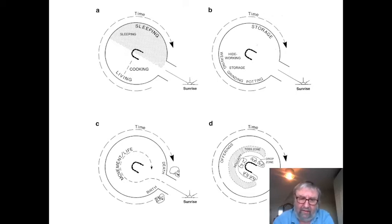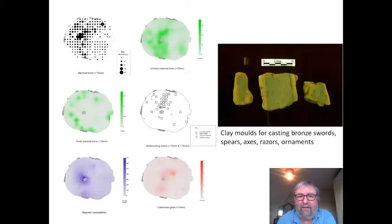So you wake up, you cook the food in the south-east, and then you do all your living activities — craft working and storing food — in the south-west. Then as the sun goes down below the horizon to the north, that's where you sleep. We took this idea and suggested that it might also be not just a homology of the daily diurnal cycle, but also the life cycle — that you move from birth to death in the sunwise movement around the central hearth. We also added a further dimension based on Lewis Binford's notion of drop and toss zones: if people were sitting in a semi-circular arrangement around the hearth looking towards the entrance, then we would expect the refuse of daily life, particularly animal bones from meals, to be thrown or dropped behind and around them. And it was really gratifying to discover that the mammal bone distribution conformed very closely to that Binfordian toss-and-drop hypothesis.